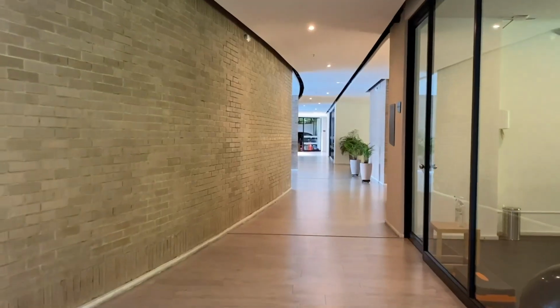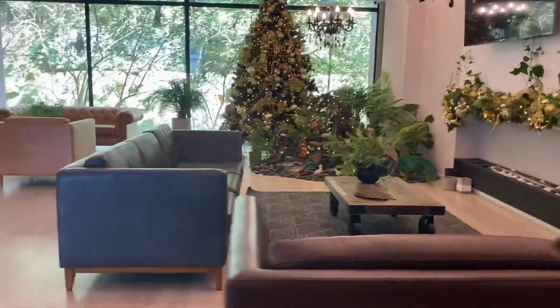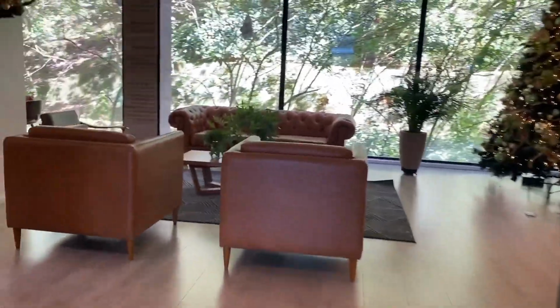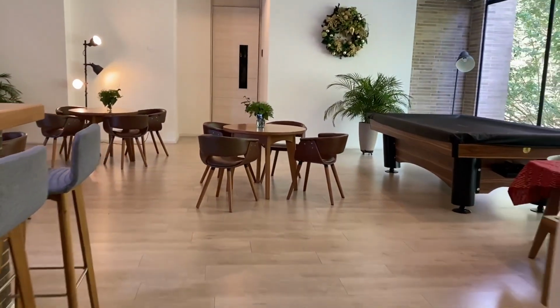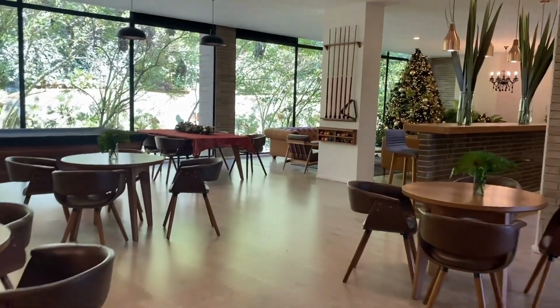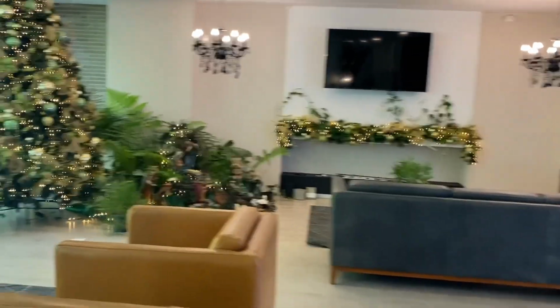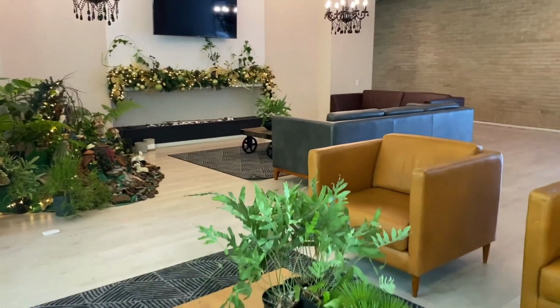Now we're gonna go look at the pool. The common areas, okay? Watch. They look really nice. Pool table, cool working. It's just great. Look at the common areas here. Right now, decorated for Christmas. Look at this. Done with a lot of glass. This whole area is just amazing. It's nice and warm. Beautiful, beautiful.